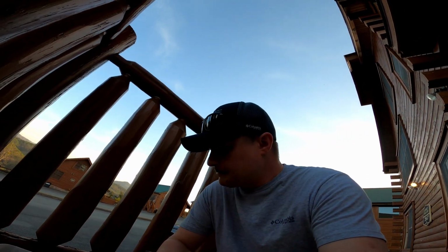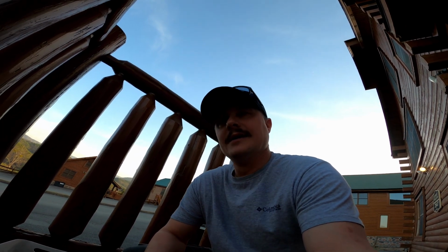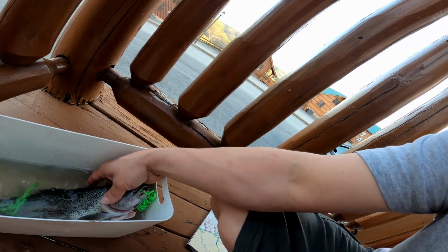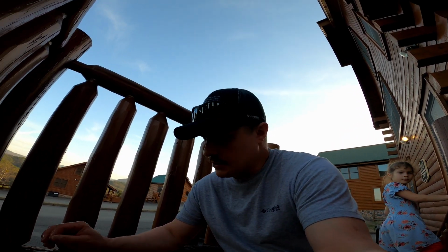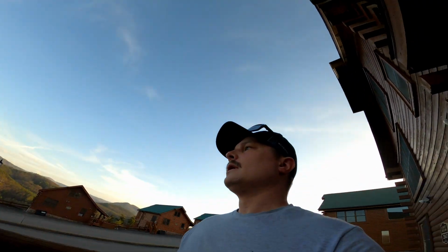All right guys, we are back at the cabin, and it's actually the following day, and we decided we had just too much going on to cook up this fish, so we decided to wait one day, and I got it here thawed out. And guys, this is, to me, obviously a stocked fish. It's very pale inside, and just from the fish back home that we've caught, we know that the brighter pink or red or orange on the inside of it, it's typically a wild fish. So this is probably a stocked fish that made its way down from the Gatlinburg area towards Pigeon Forge.